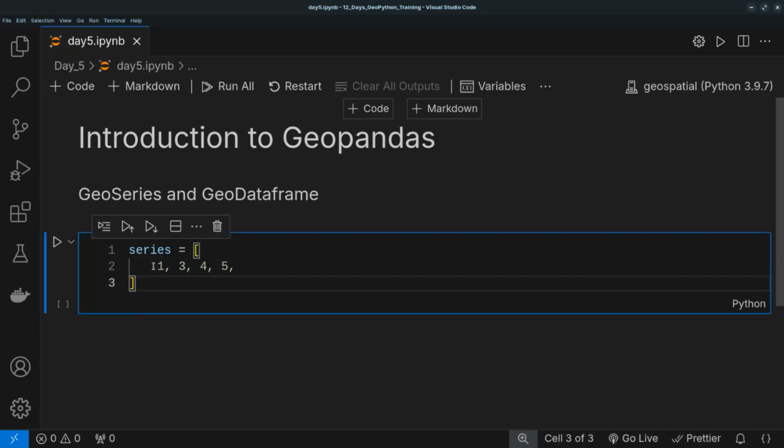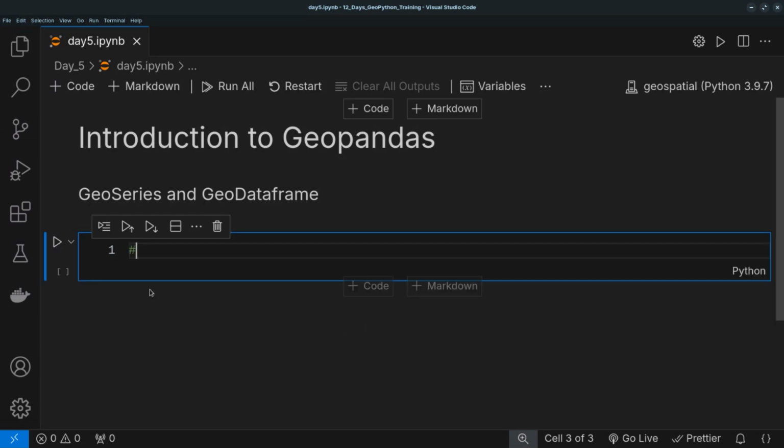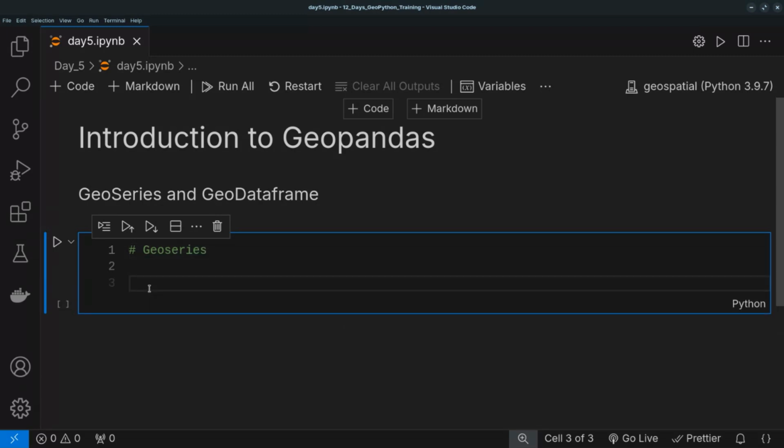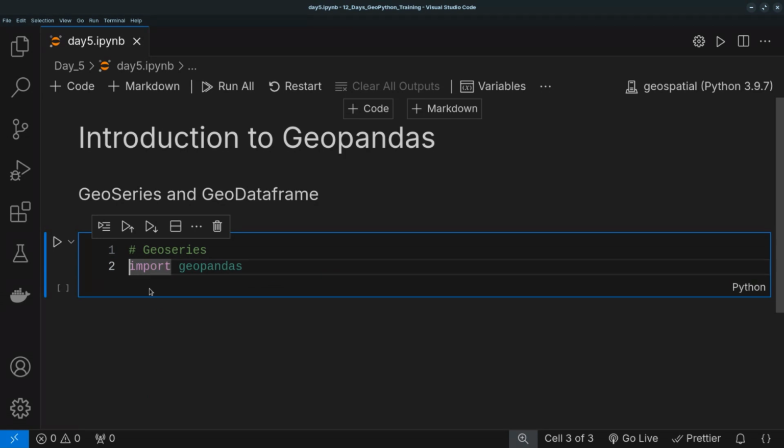So think of a GeoSeries as a list, a Python list defined by an open and closing square bracket. And then inside here, instead of numbers or words or anything like that, you have geometries in there rather. So if I should quickly define, so okay, let me define one GeoSeries. So I will have to import Geopandas. Usually it is imported with an alias of gpd, but you can choose not to do this one. It is completely optional.